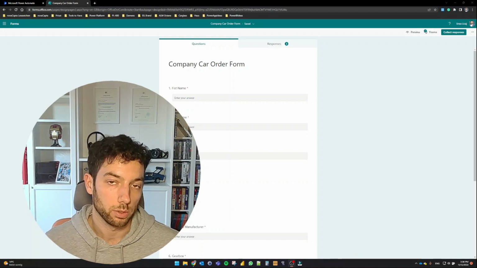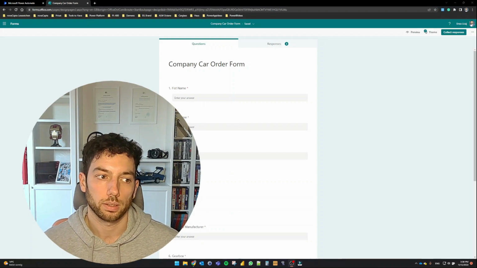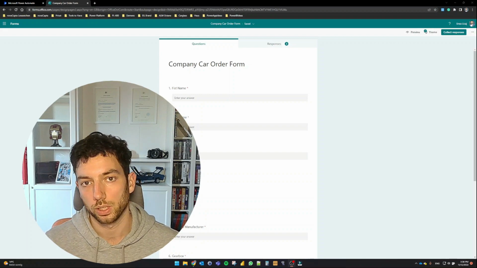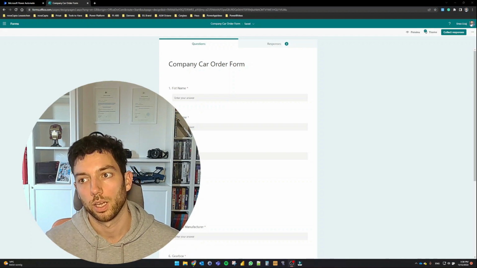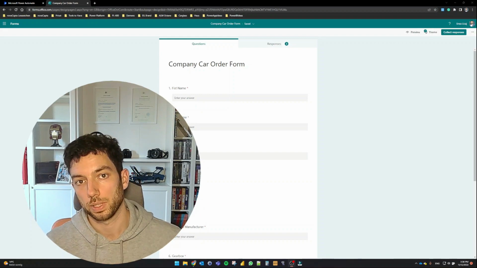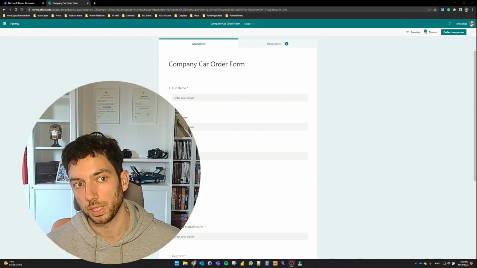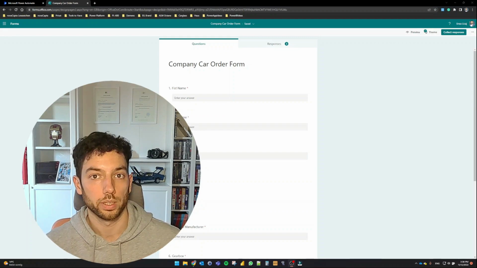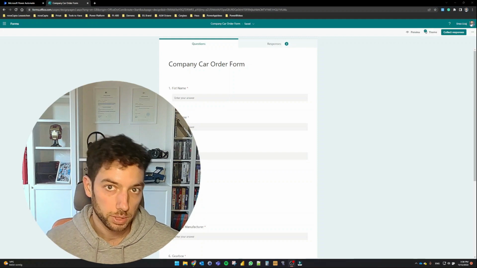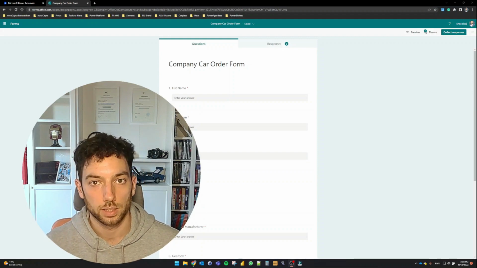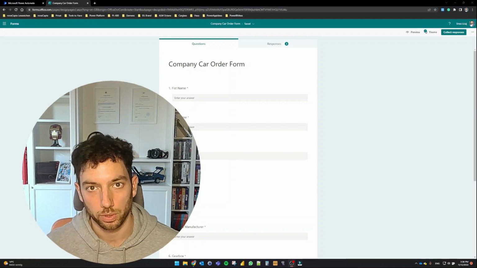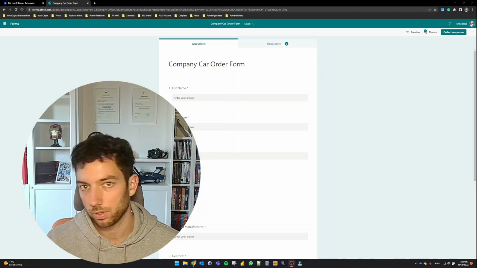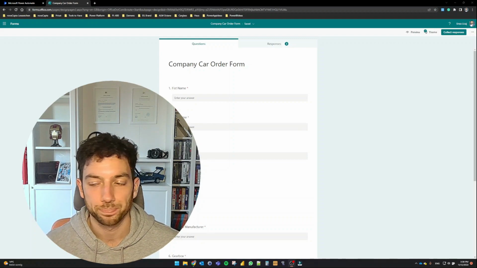Another way is to use Power Automate, of course. But the trigger that we usually use in Power Automate says that whenever a response has been submitted. So that will mean that Power Automate will trigger each and every time a response has been submitted, and then you can collect the data and do whatever you like with it. Either save it on SharePoint, send it via email or whatever.